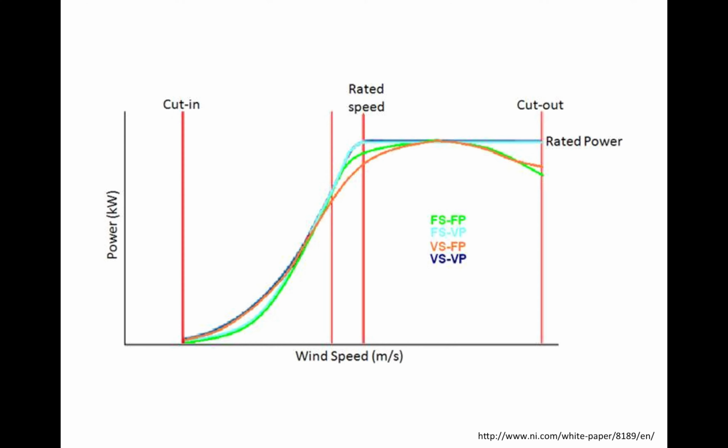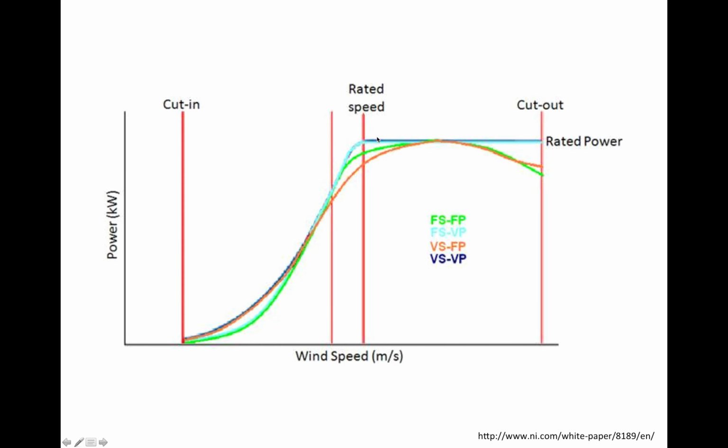The pitching strategies we have talked about so far are for wind speed below the rated speed, and the goal of control is to maximize energy output. So what if the wind speed is above the rated speed? We are in this particular region, right? Under this kind of situation, the goal of the control system is to regulate the power output. We actually need to flatten the power curve. So the goal is different now. In this region, the wind has more power in it, but we need to limit the amount of power we extract from the wind.